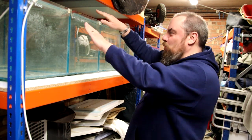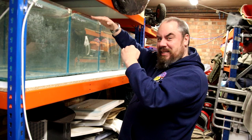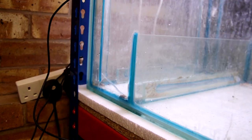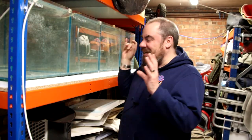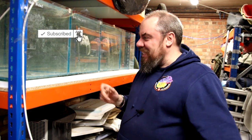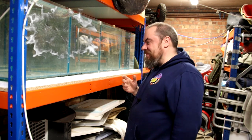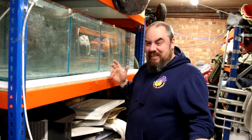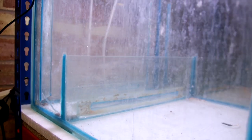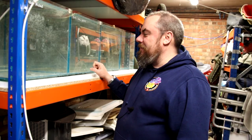But they also slope from the back to the front, so they're taller at the back than they are at the front. And they have this little section in here at the back. They were used with a sump system, but they've been blocked off by the previous owner. But I think I'm going to use them as undergravel filters. I think undergravel filters are very much maligned these days because it's all about the newest, latest hang-on bags or canisters or whatever. But for my purposes, undergravel filter is going to work just as well. I have a few ideas of experiments to try with them, so we'll see how we've gone with that.